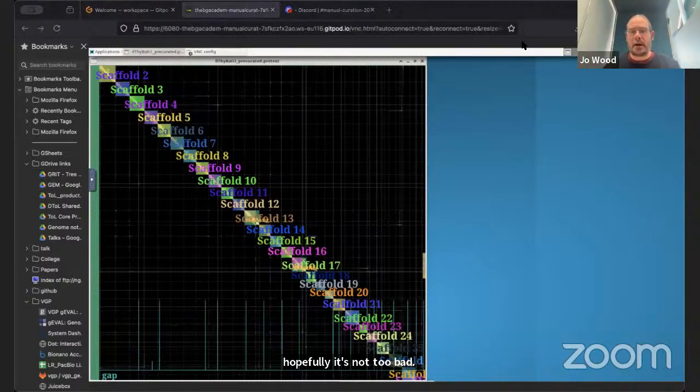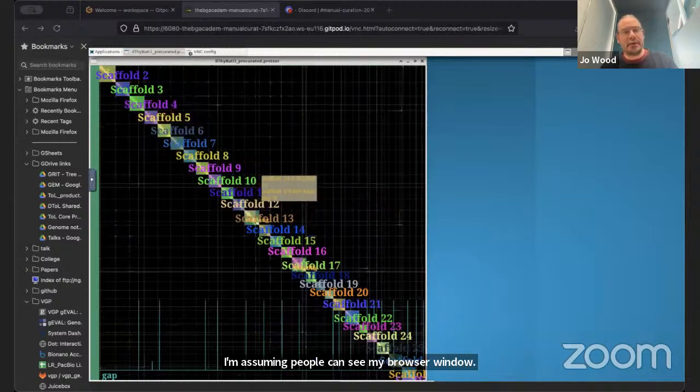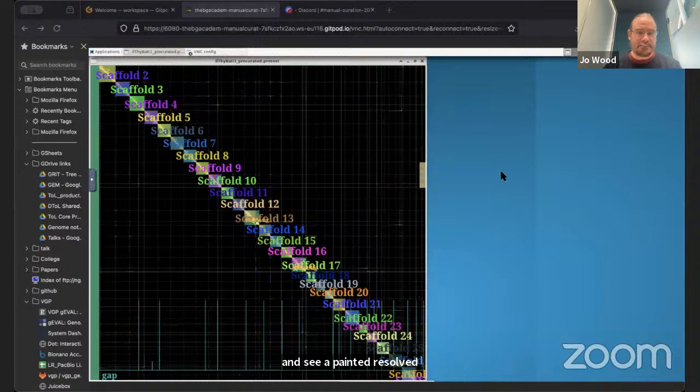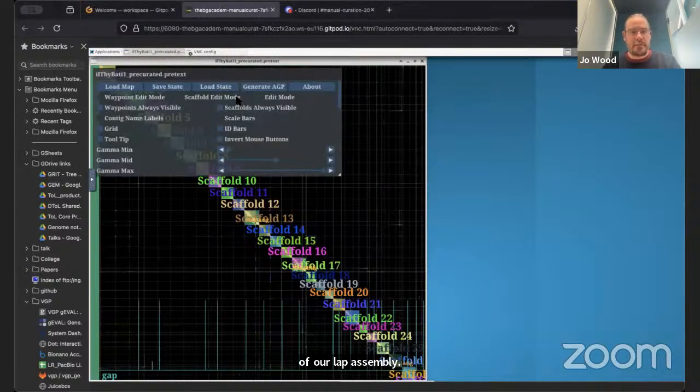Okay. I'm assuming people can see my browser window and see a painted, resolved map of our LEP assembly. So if you press U, you can bring open the menu, and we want to click on Generate AGP.